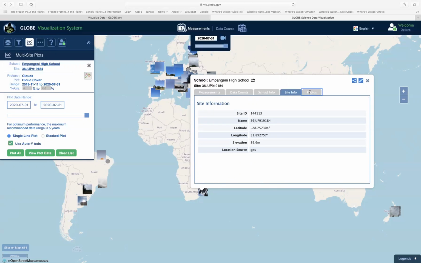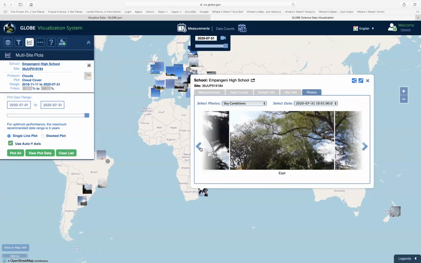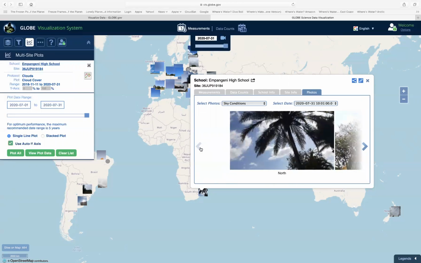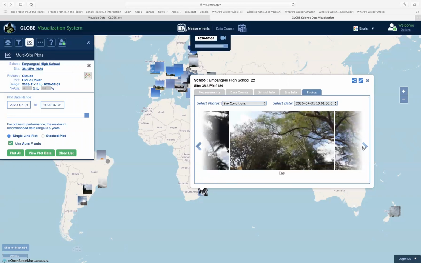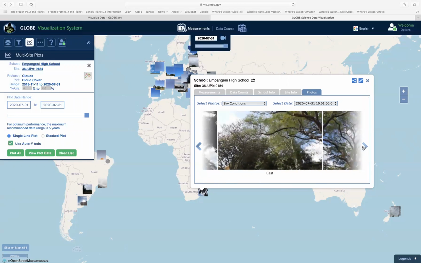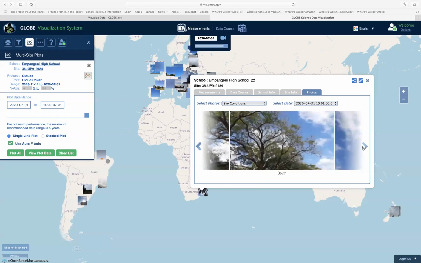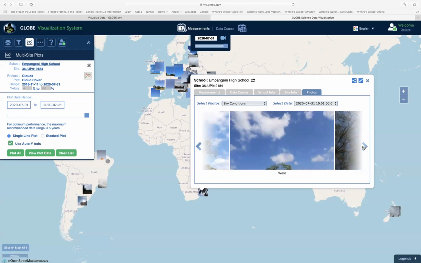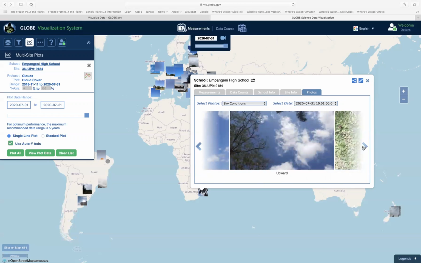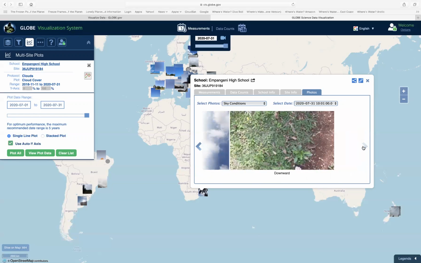And of course, if we click on photos and start from the beginning over here, we can see there's our really pretty palm tree. That's a north-facing image, a lot of pretty cumulus clouds there. We can go east, see we have some obscured vision there from the trees, followed by south, of course, west. And then we get our upward overview. And of course, we want to see what you're standing on, because what you're standing on can have a drastic effect on the type of clouds that are being produced overhead.